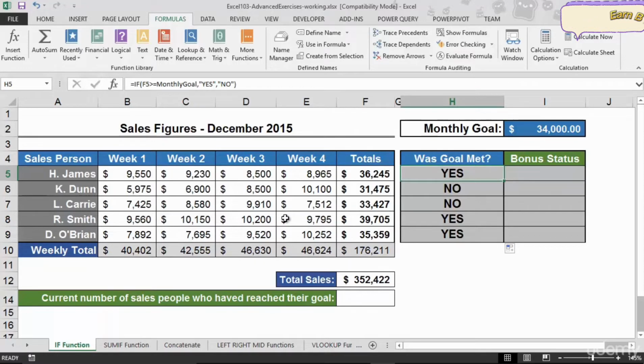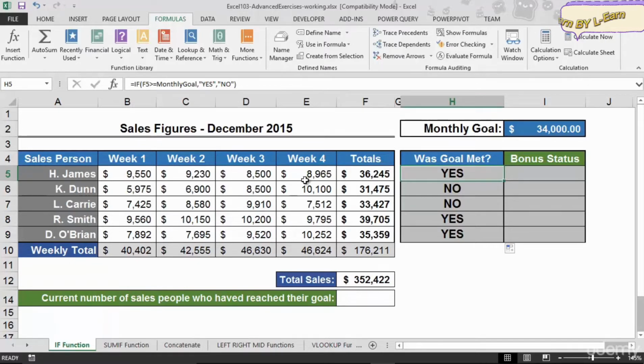Okay, so 5 things. They had to have met the goal, and each week 1, 2, 3, and 4 here, they had to have made more than $8,000. All right, catch all that? 5 things, goal, and 4 weeks.